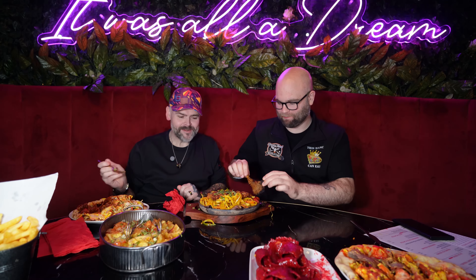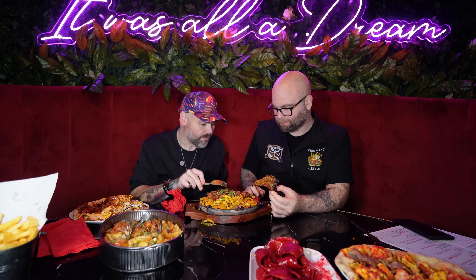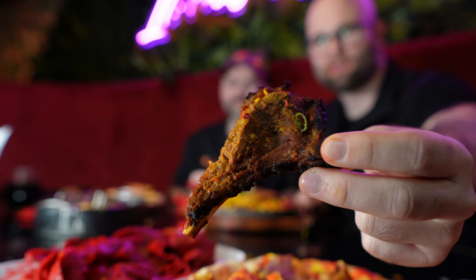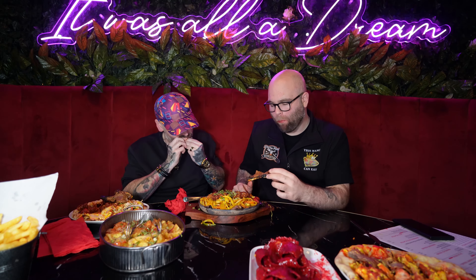It's getting busy in here already. Two gentlemen over there have just got the sizzle — you can hear it from here. If you wanted one stop where you get a bit of everything, this has got pretty much a bit of everything. There's doner, a pepper flavor, and there's a lamb chop involved. Don't get me wrong it's not the biggest lamb chop in the world but I think there might be two in there — oh there is two in there.